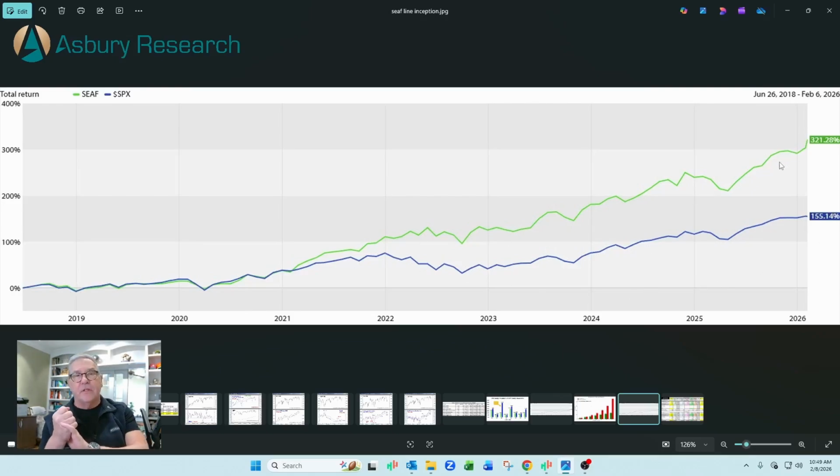The CEF model does not make money every year. The CEF model makes money when there are a couple of breakaway outperformers. What the CEF does do on the years that it's a normal year and the 11 sector spiders basically stay kind of in a pack and go around the year. Think of it as a horse race. Those 11 sectors stay in a pack and they go around the track basically together, and one wins by a length, one wins by a neck, one wins by a nose.